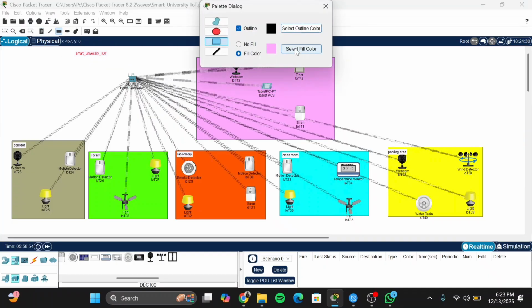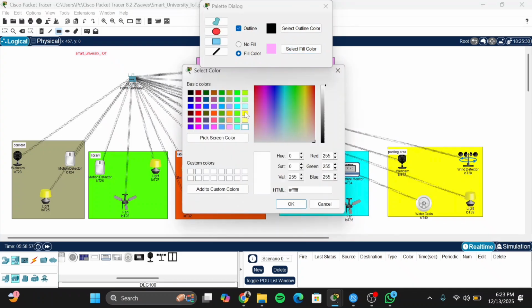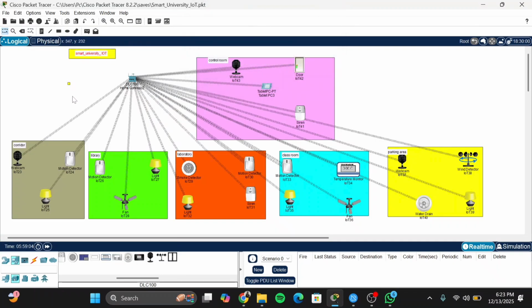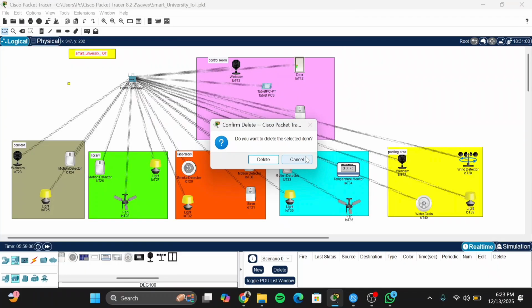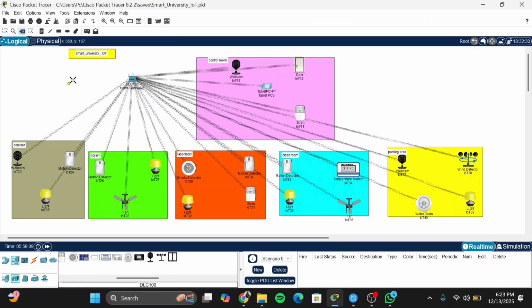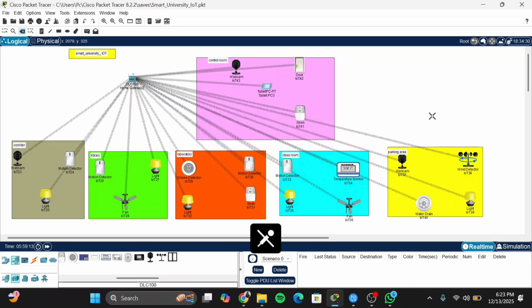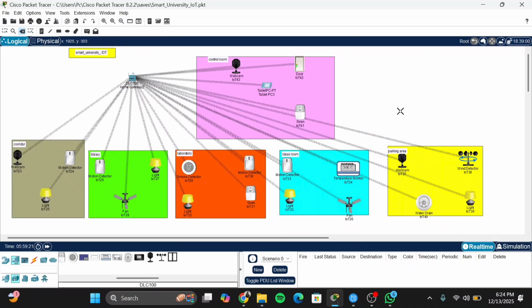Let's add a border around it. Okay, for now we are done. Our project is almost ready, and I think only a few things are needed to fully finish this project.